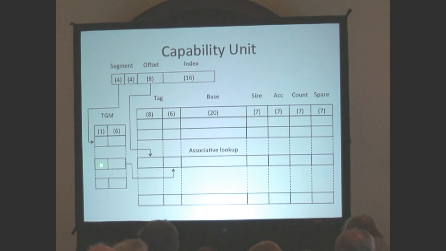That meant protected procedures were very fast. They took about 50 regular instruction times because very little had to change in here as you went back and forth. We just updated 3 entries in the TGM for PI or 4. You have to do the AM nonsense as well. Just updated those. A process change is a bit more expensive because you had to deal with a whole lot, but you never had to flush the entire capability unit. This was 64 ways deep. If it had been something like 1,024 ways deep, it would have been big enough. And again, that was all built out of discrete logic. We just took too long.